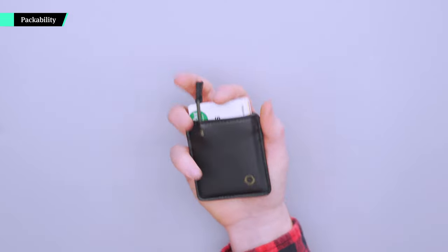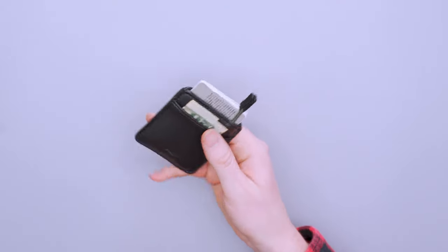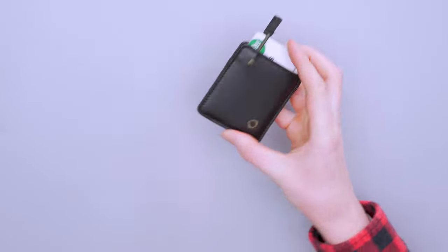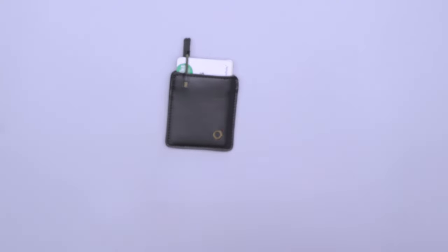So when it comes to packability, obviously the size of this thing, you can see it in the palm of my hand, is very small. No issues fitting it into really any pocket that I tried. And even if you have very small pockets on women's pants, you shouldn't have an issue fitting this inside. On one of my pairs of pants, this did hang out a little bit, you could see it poking out of the pocket, but that wasn't a huge deal.